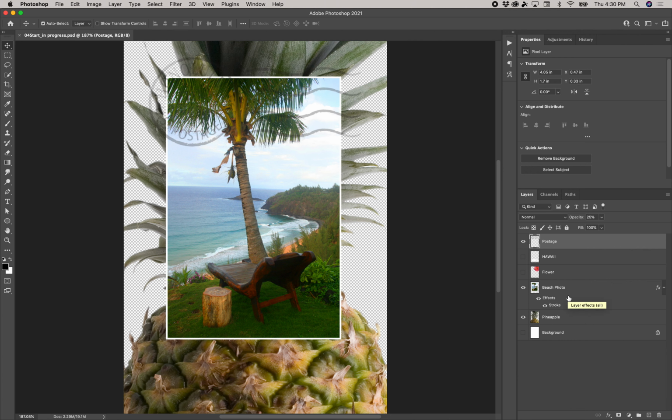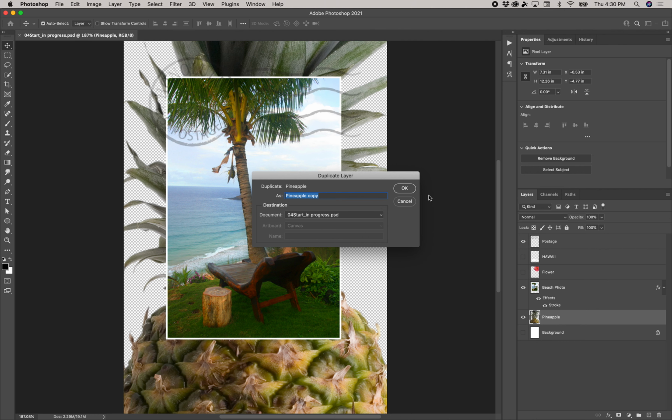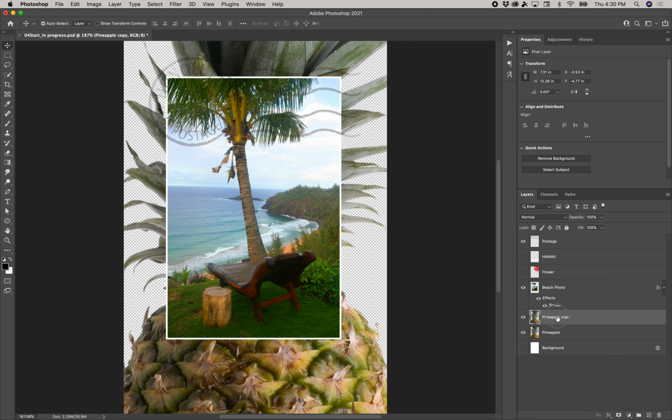So now we're going to look at a new feature called Blend Mode. And on our pineapple layer, we're going to create a duplicate of it. So we've done that before. Once again, you can either right click and choose duplicate layer and just hit OK. And we've got our duplicate. You can also, I'm just going to delete that. You can also click and drag the layer you want to duplicate and drop it on the new layer button at the bottom of your layers panel, just to the left of the trash icon, the little square with a plus. Either way works totally fine.